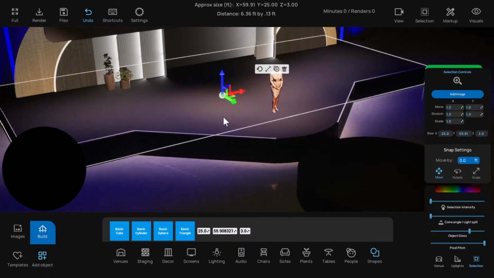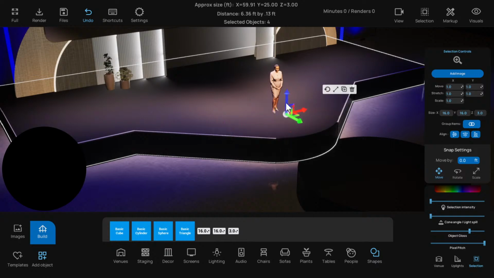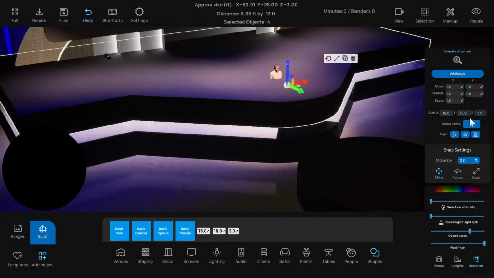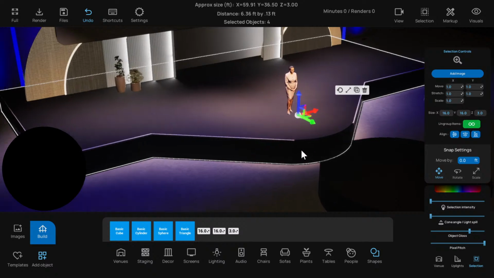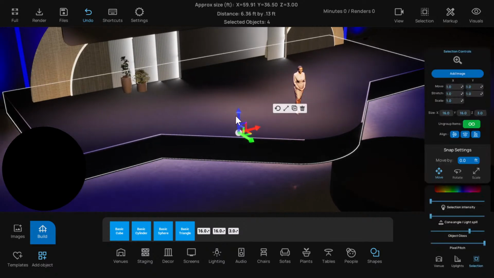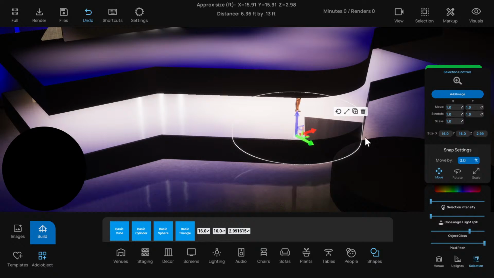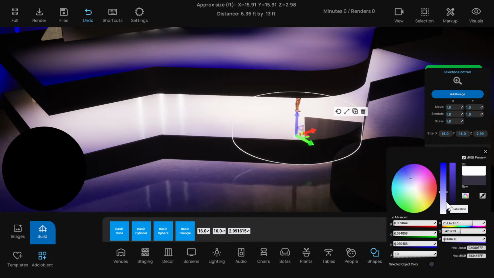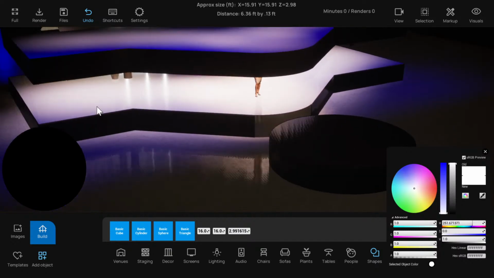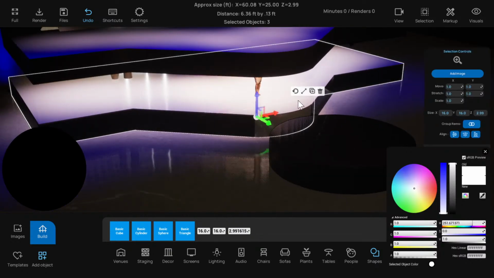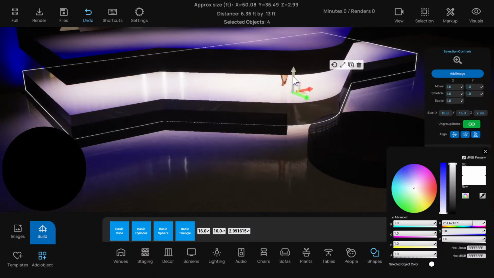All right, I'm going to do this one more time and group these guys. I'm actually just going to move it out of the way so I can see this better. Change this to white, and then group these ones. Okay, now this is in a group.